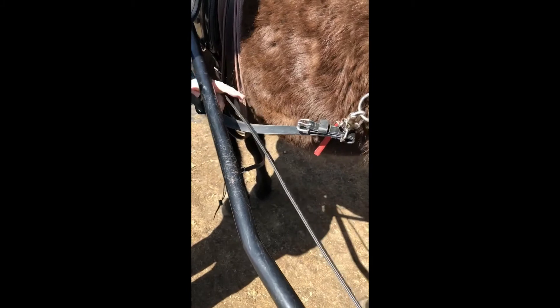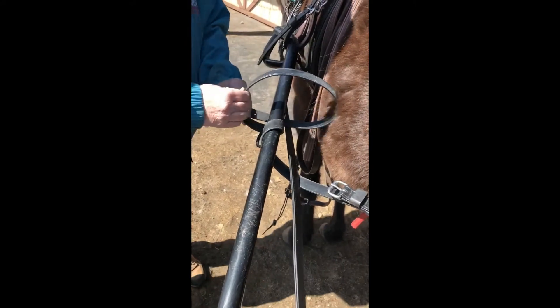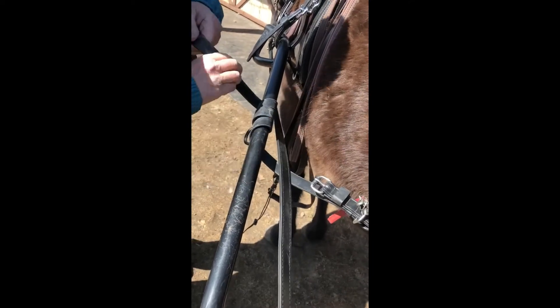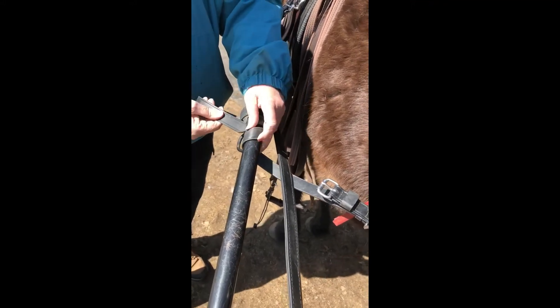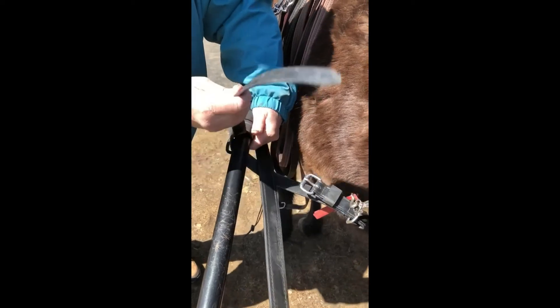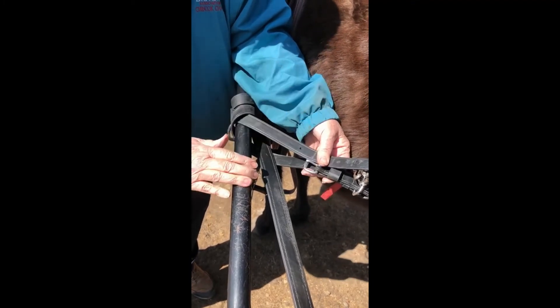And just for example here, we'll do two wraps. So the wraps do not tighten on your trace — make sure you keep that free. We'll do two wraps: there's one, there's the second one. Again, keep that trace free. We come over top of our two wraps, under our primary wrap through here. And then when you're doing it up, it now goes over top of this trace into the buckle. So the trace can move freely in this loop, and there are certain shaft harness configurations where this is absolutely required to do it this way.